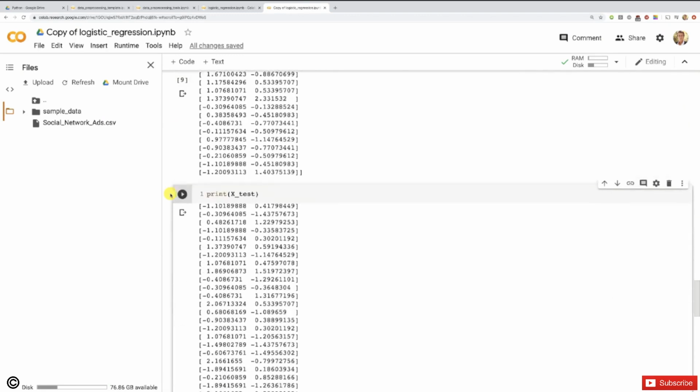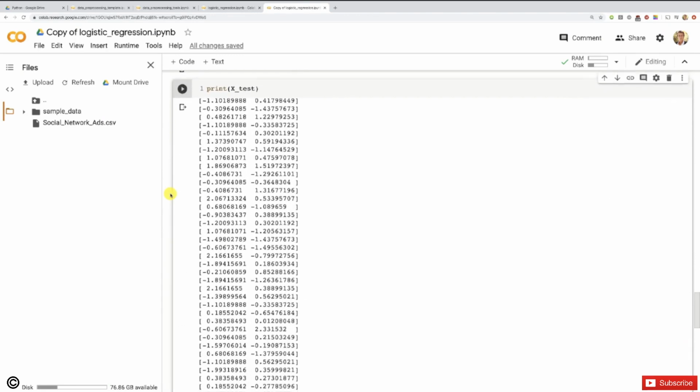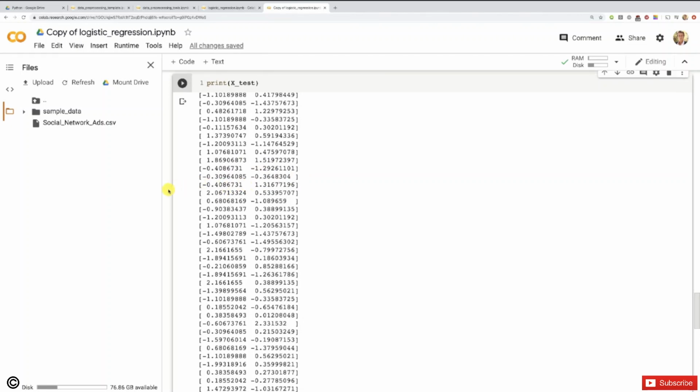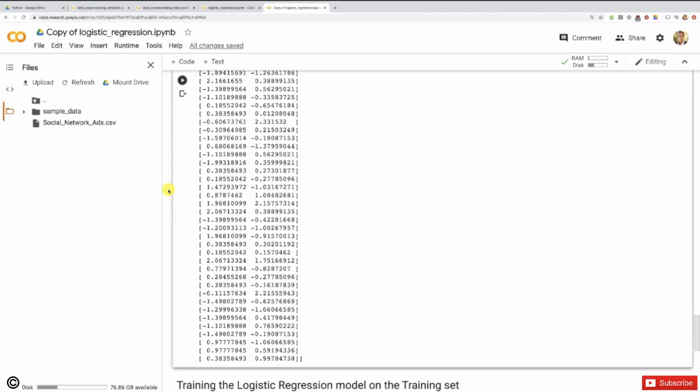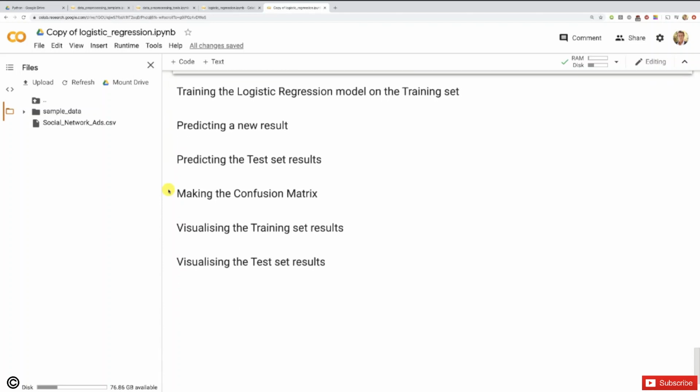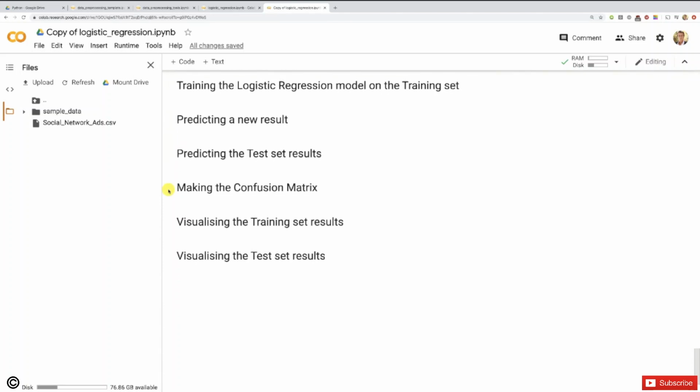But then when we deploy our model to predict whether the customers of the test set bought, yes or no, the new SUV, we will have to apply the predict method on these scaled values. Otherwise, the predictions will be nonsense. The predict method has to be called on a set of features with the same scale as the one that was applied during the training. Okay? Perfect. So now we can move on to the next exciting step where we build and train our logistic regression model on the training set.